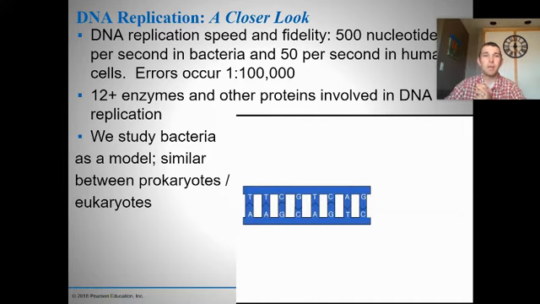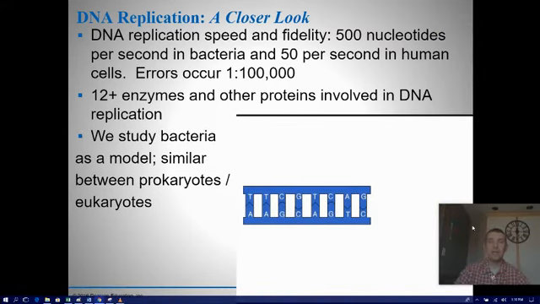So DNA gets copied pretty quickly. If you know anybody who's a fast typist, my guess is that they cannot do 500 keystrokes per second. They probably can't even do 50 per second. So bacteria and prokaryotes can do a little bit faster than us, but still, it's lightning speed either way. There are errors that occur because these machines are not perfect, and occasionally some environmental factor can interfere with the machinery, and we think that there may be some random error built in the machinery anyway.